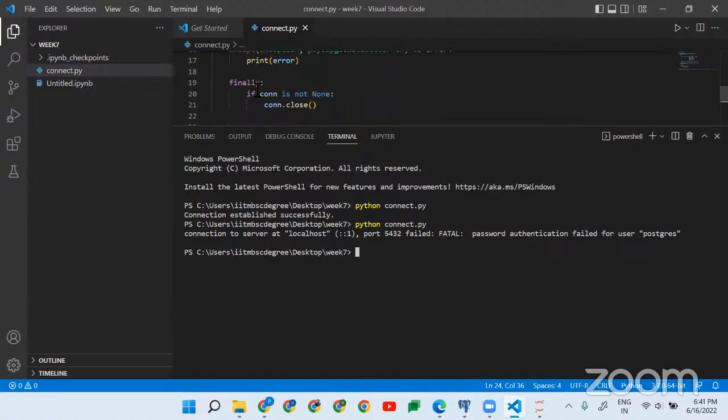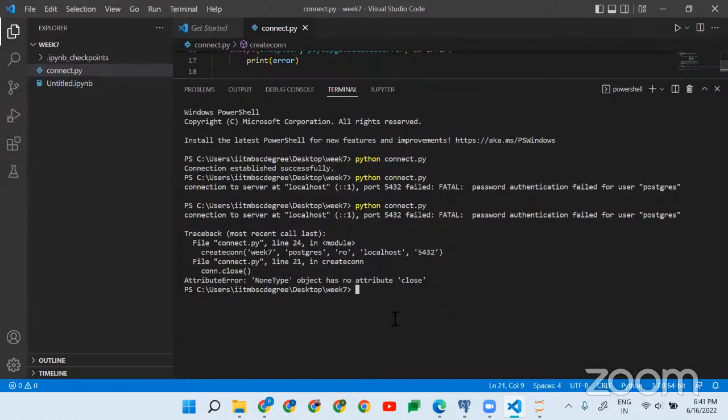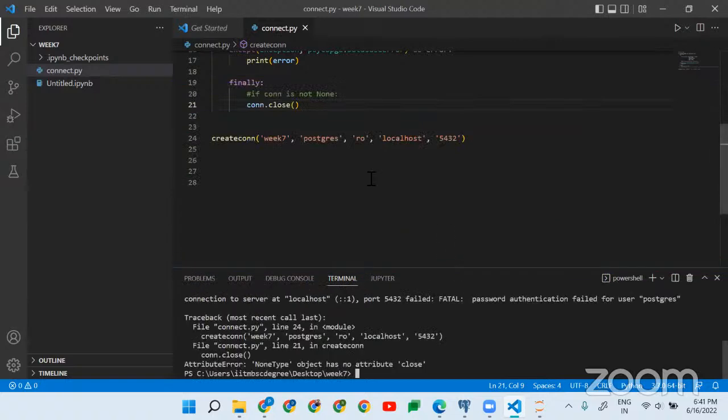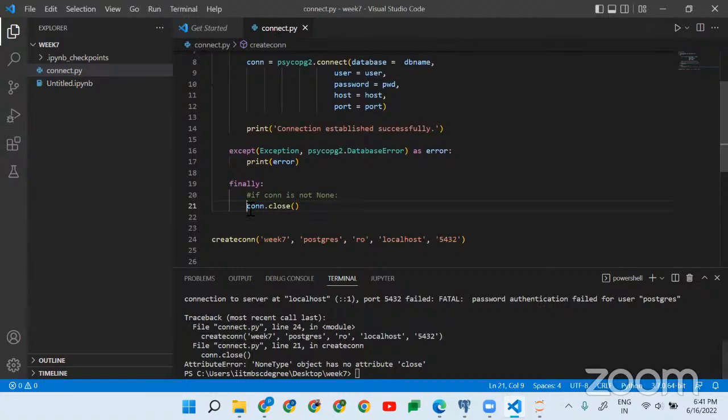So if I write this statement like this and try to close it, what will happen? Here you can see: the NoneType object has no attribute close. So close is a method of the connection object only.